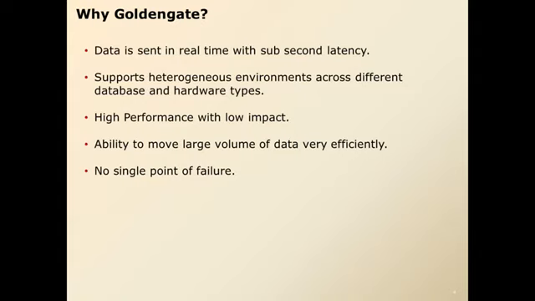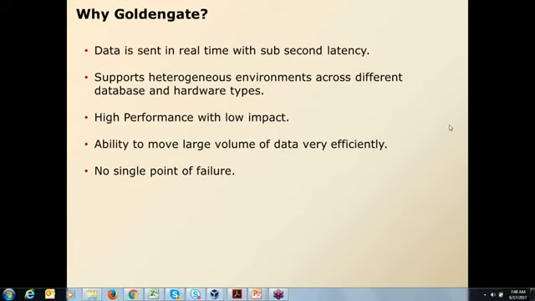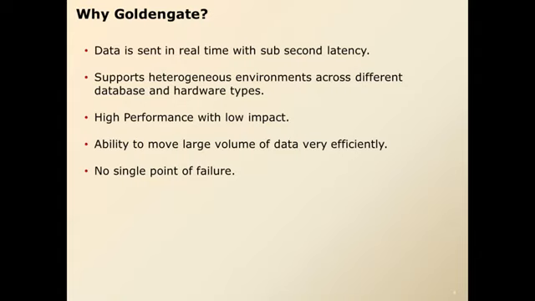Now suppose you have kept your primary server in Dallas and your secondary server in New York. You are replicating the data from Dallas to New York using Goldengate. Your application is connected to Dallas and the data is getting replicated to the New York server. Suppose you are inserting data. The insert will happen in the Dallas server using the application. However, it will be replicated to the target database using Oracle Goldengate.